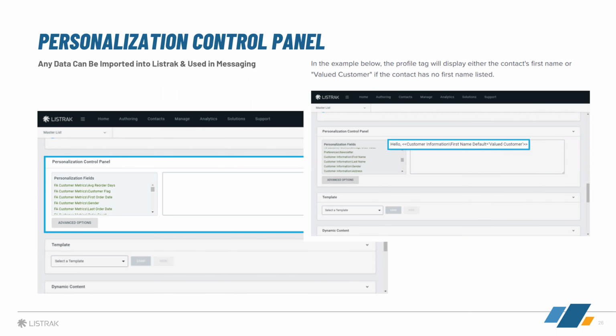We've covered data with segmentation and audiences, which has really been important. And so is using that data in creative that you can put in subject lines or even some pre-header text. So any data that you pump into Listrak can be dynamically added into creative, whether it's in the actual creative elements, like you might be using the composer tool, or again, you might be within the subject lines or pre-header text. You can use a personalization control panel here that's shown to dynamically inject that information right there. So think about all the options that you can really use here.